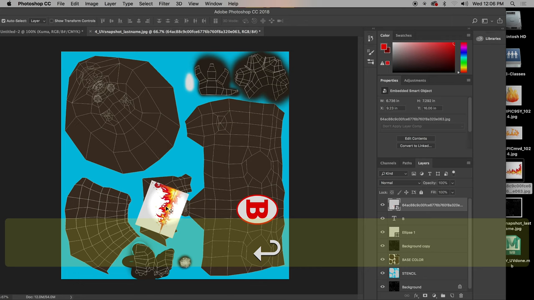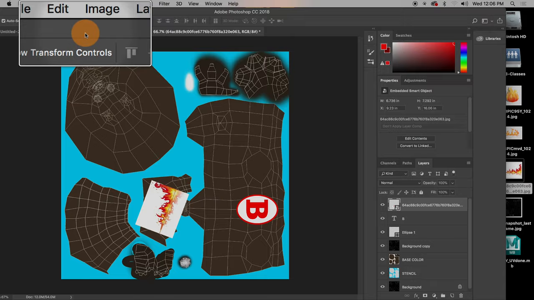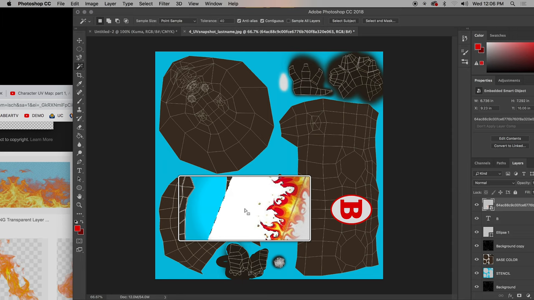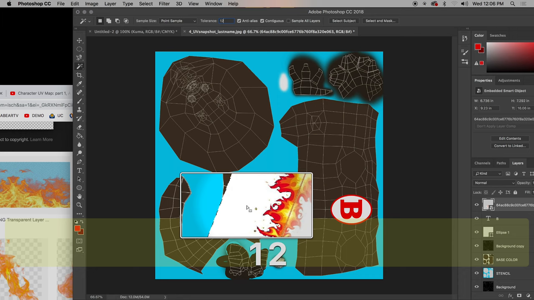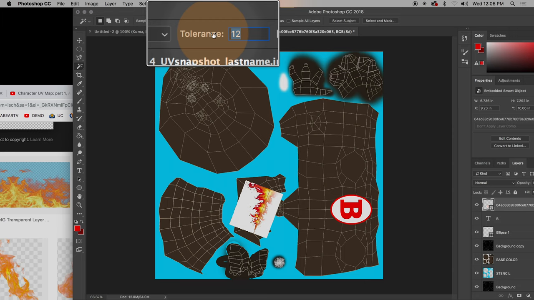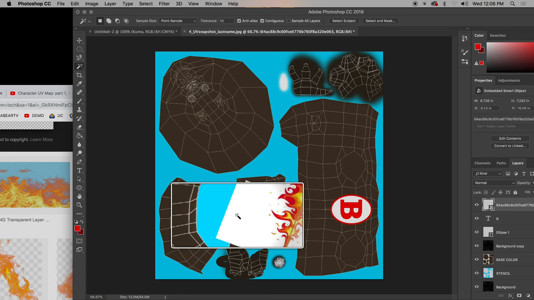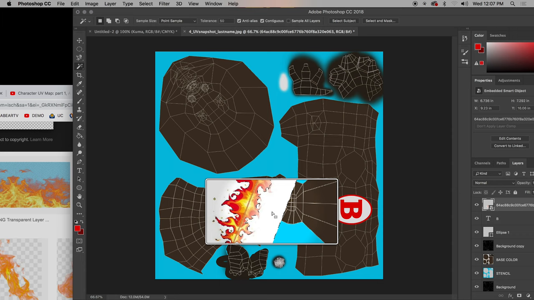And then if I wanted to get rid of all this white, I can hit the magic wand, and I can select the white area. Now, it has a few little random weird specs. So the place I can play with the wand is the tolerance. And if I decrease it, it usually makes it more picky. And it gave me more specs. So actually 40, I might even go up to 50. 50. And I'm going to select this side. Did I get most of it? Yep. I'm going to shift select the other side. So remember, shift adds. And then I'm going to press delete.